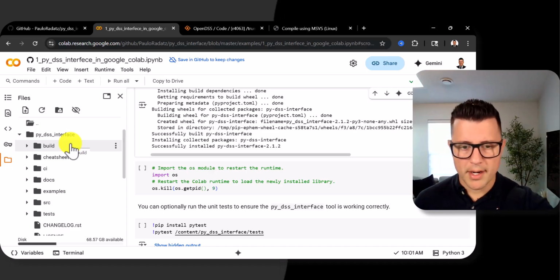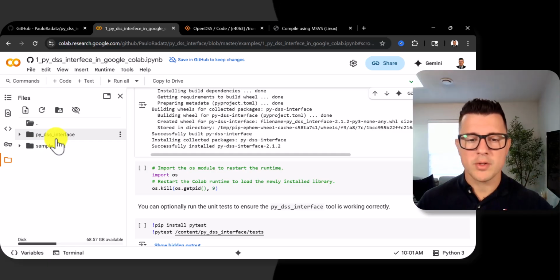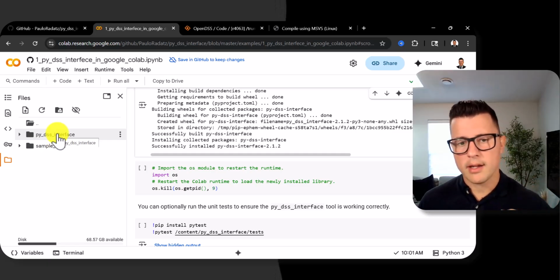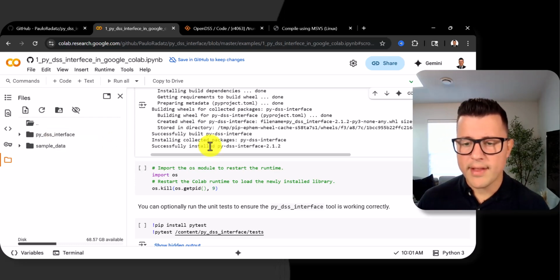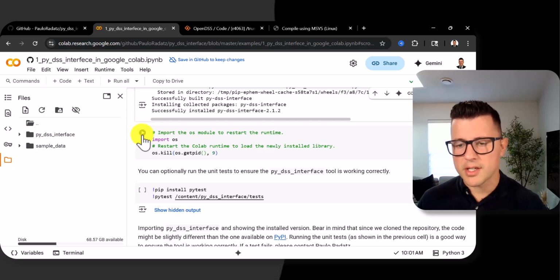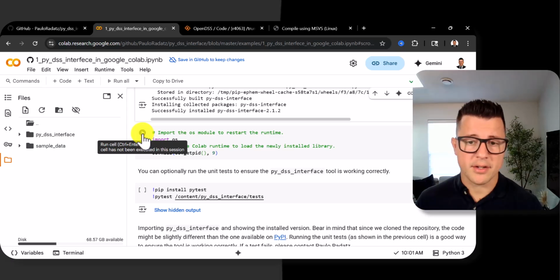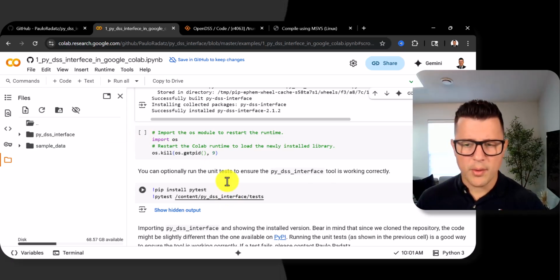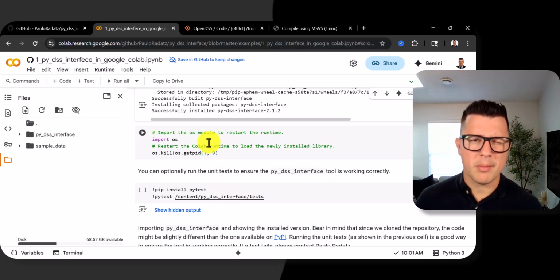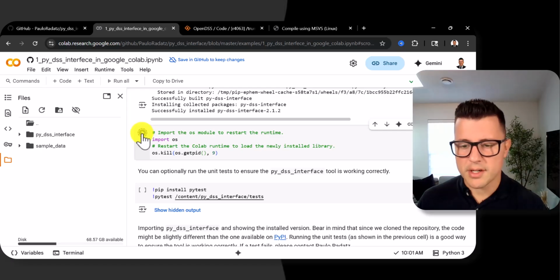or Python environment. So we're not using this folder anymore. I mean, Google is not using this folder. We have already the package installed in the Google environment. With that said, we need to do this next step, which is to restart Colab. So you can identify that we have py-dss-interface there. You can try to run without doing this, then we're gonna maybe face some problems. So I would suggest you to do that. We're gonna do it. It's gonna restart it.